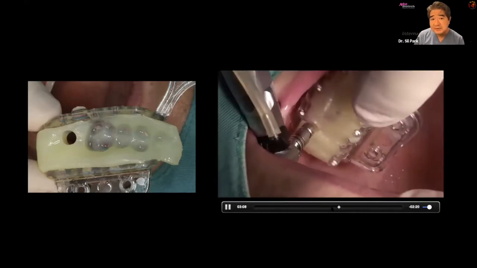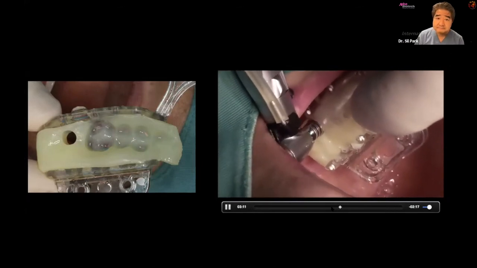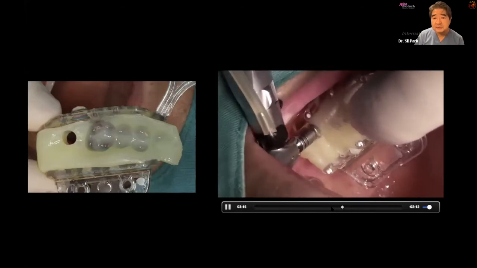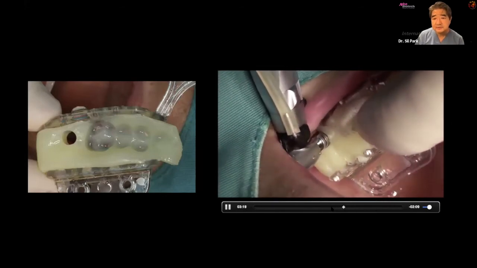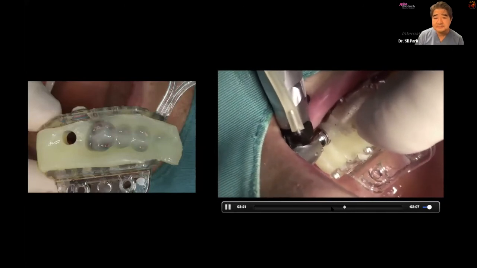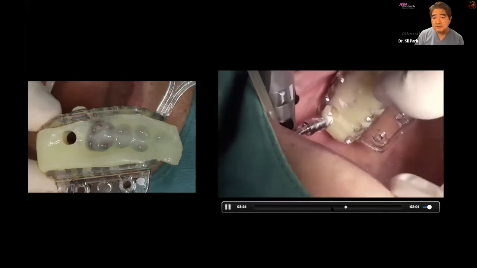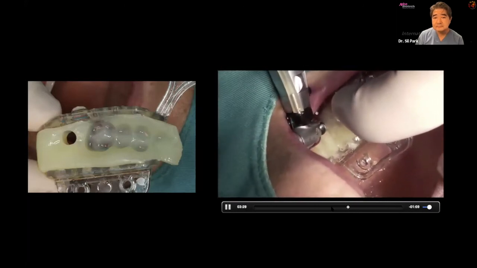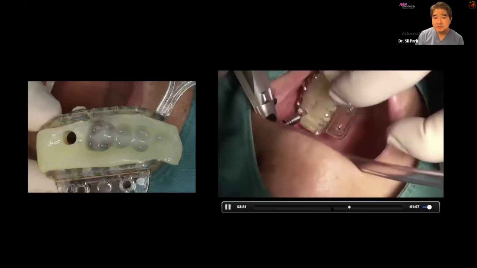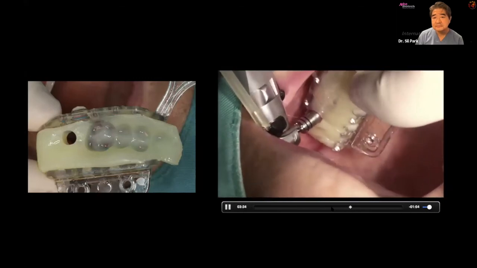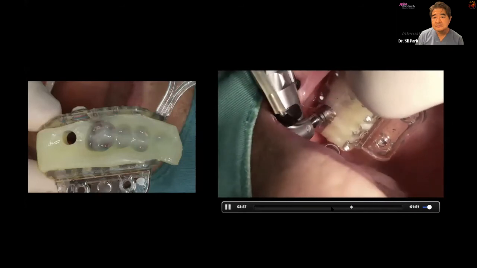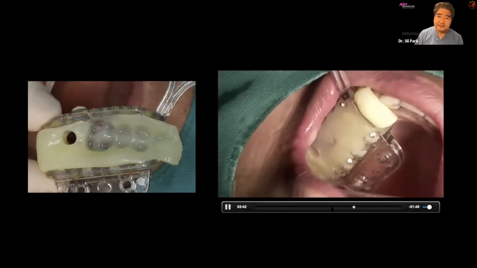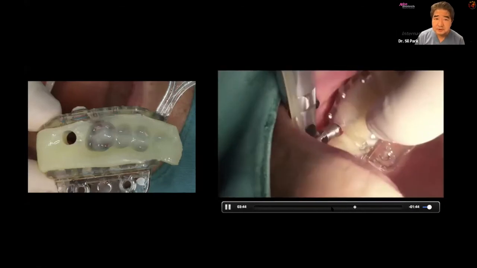If you have a Navi guide surgical kit, you can still use it. So using the VARO guide and the VARO guide surgical kit, we are doing the tissue punching right now. And then we do the bone flattening, and we do the point drill. All right. And then we begin to do the osteotomy little by little.